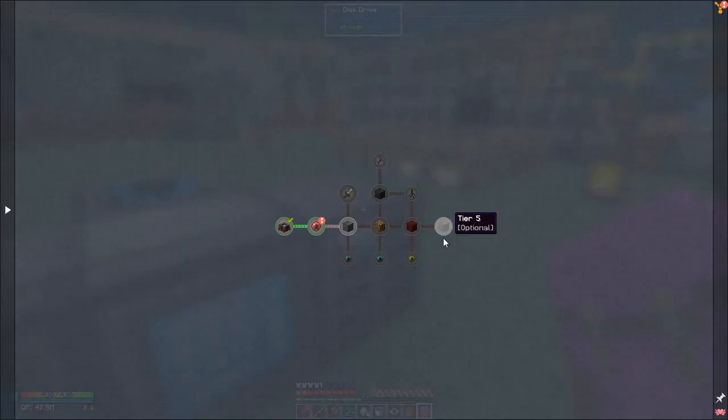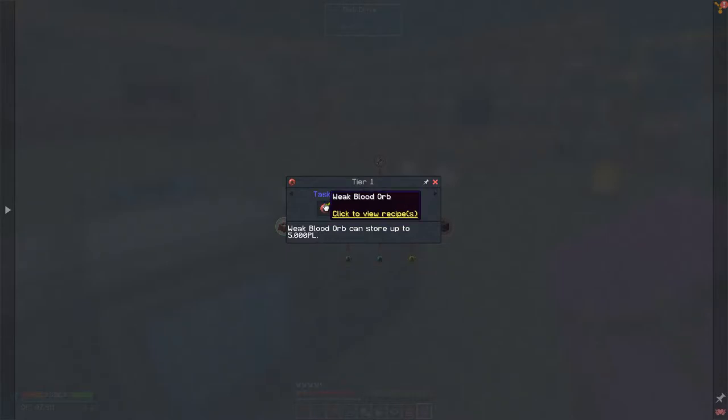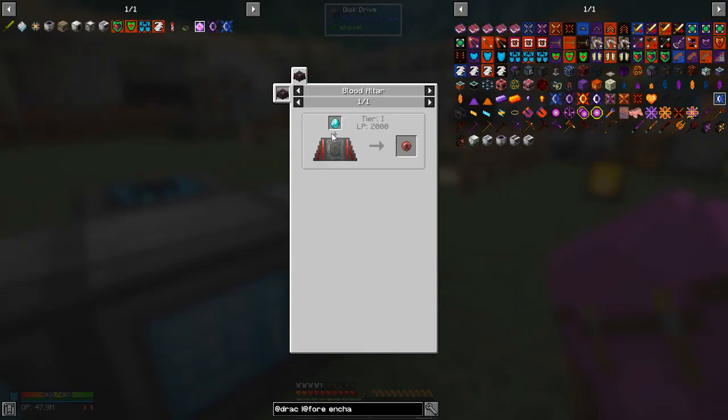Back to the quest, let's have a look at those. And I also had to make an orb. You always have to make an orb. That's just a diamond in the altar. And that will give 1 weak blood orb for 2,000 LP. So that's just 2 blood. But I've basically won 2 sets of clicks, if I remember rightly. No big deal.